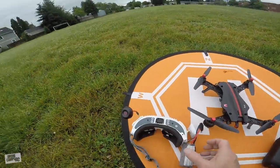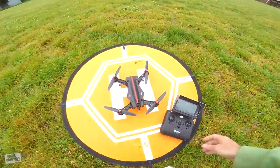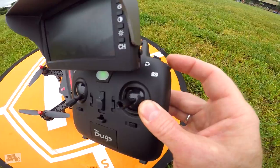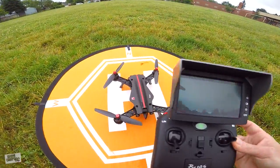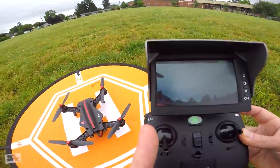So let's go ahead and fire up the Fat Shark. So we'll have a secondary backup, and we'll also go ahead and hold down the photo button here on the right hand side. And you can see on the screen that starts the time code in the bottom left hand corner. So now I'm recording straight on my DVR on the quad. You can't record on the monitor itself.